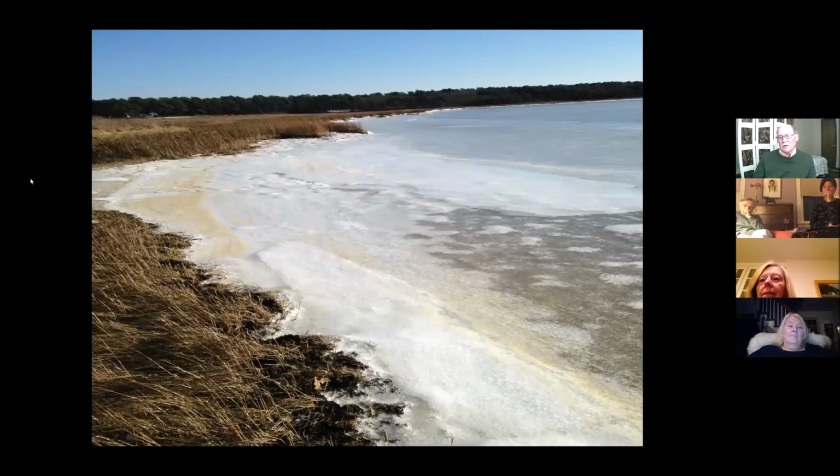So how many of you remember the winter of 2015? Again, growing up on the Cape, I don't think I ever saw a winter like that. And I don't think I'm exaggerating. We had weeks and weeks of one blizzard after another and temperatures in the 0s. This is Popponesset Bay at Crockett Neck, frozen solid. I hope that's not what our winter's going to be like this year. I'd much rather have a winter like last year. Not that I would walk out here because that's salt water, and of course it's probably not safe.